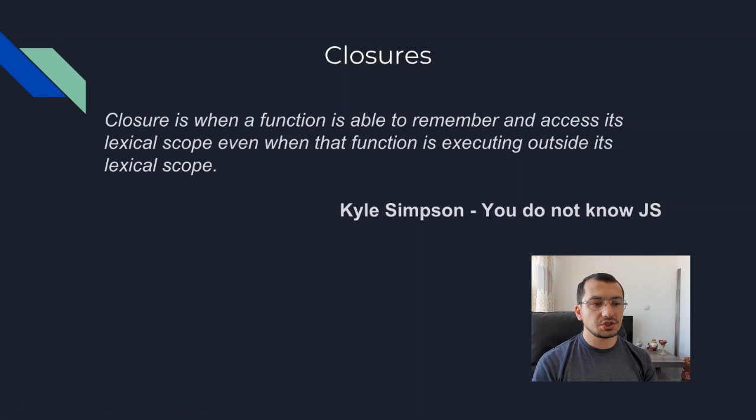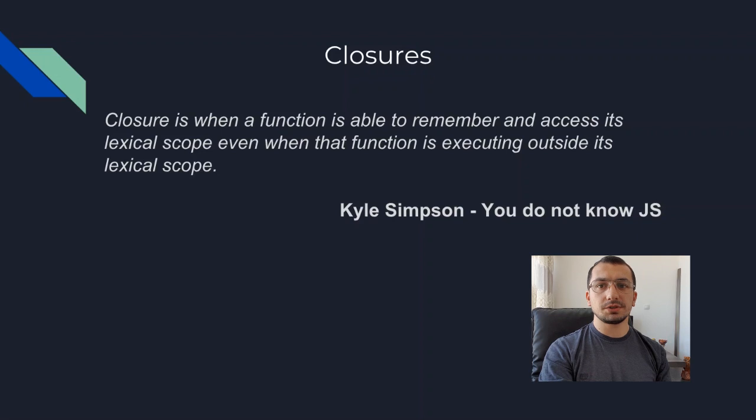Closure is when a function is able to remember and access its lexical scope even when that function is executing outside its lexical scope. The author of this quotation is Kyle Simpson from the You Don't Know JS book, which is a really awesome book. I really recommend you go and read this book, and you can find the link in the description down below. Let's focus on the code and finally understand what closures are.